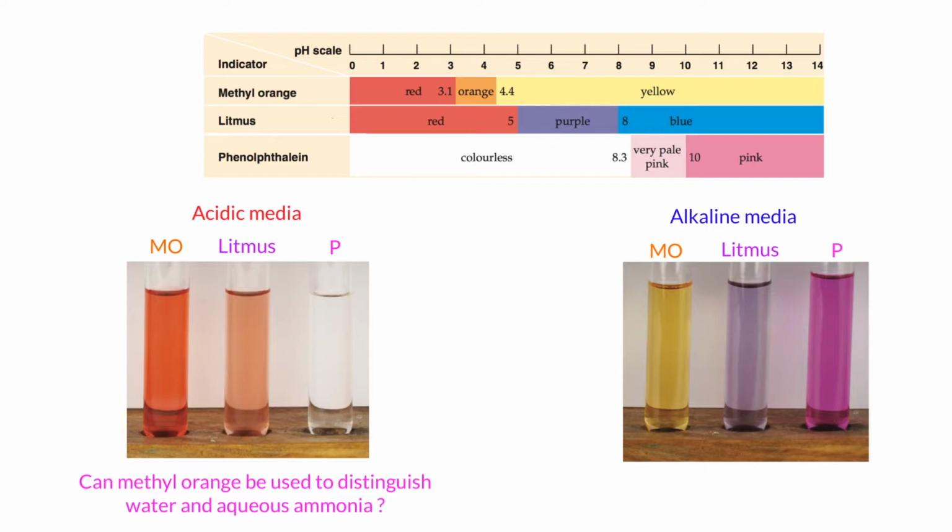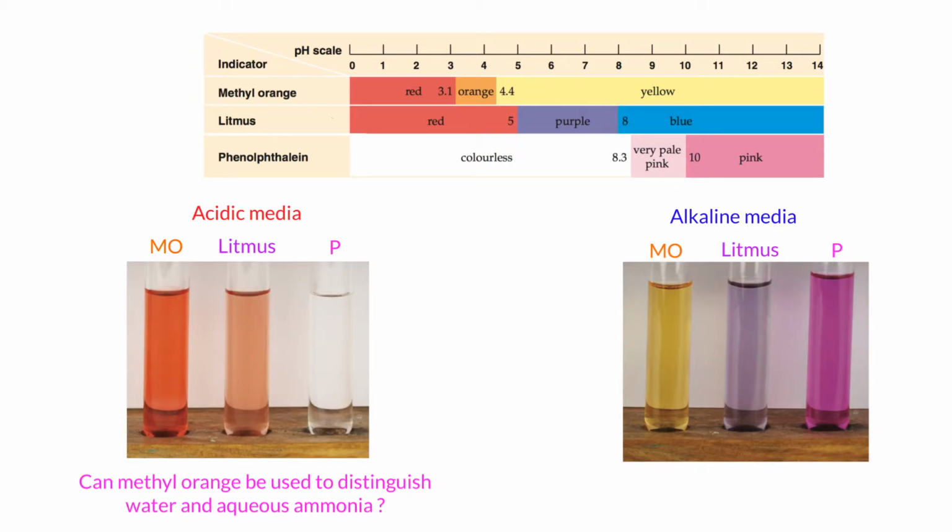Using this, you can have a look. In acid media, methyl orange will be a little bit more red, litmus solution will still be red, but a different red. Phenolphthalein in acid media will be colorless, so it looks like this. In alkaline media, methyl orange will be yellow. Litmus has to be a little bit more blue, but the picture is not that good. If it is more alkaline, phenolphthalein will be pink, or sometimes people say purple.